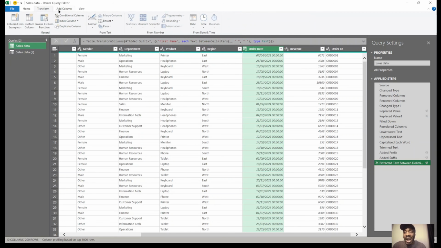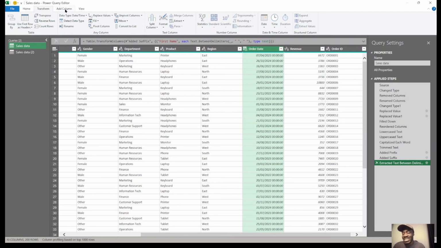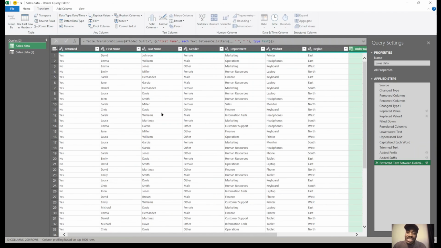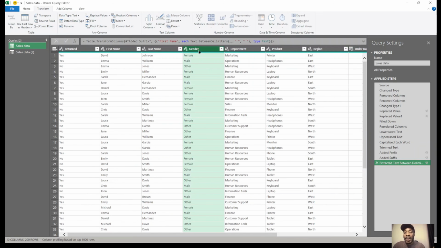I will explain more and get to the add column part. So now in my add column, we have all the things that we had earlier in the transform tab, but now we have extra ones. From here all the way to the end, they are all in our transform tab. So we have a slight difference between transform and add column. If I want to transform all my gender here to uppercase using the transform tab, you can see that you go to format here and then choose uppercase. It will transform that particular column to uppercase.